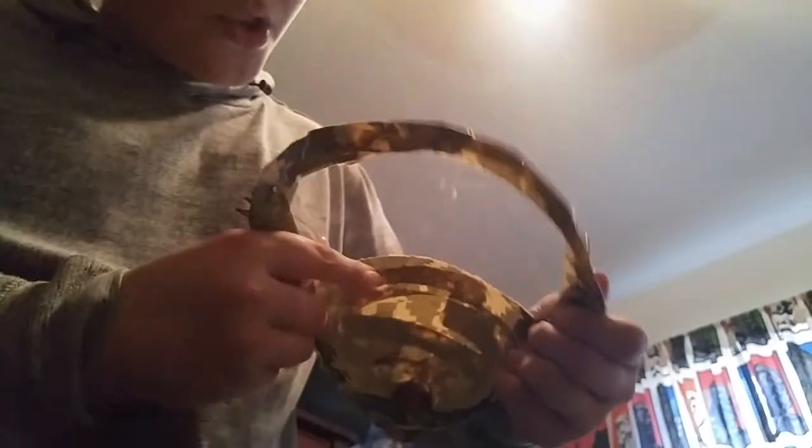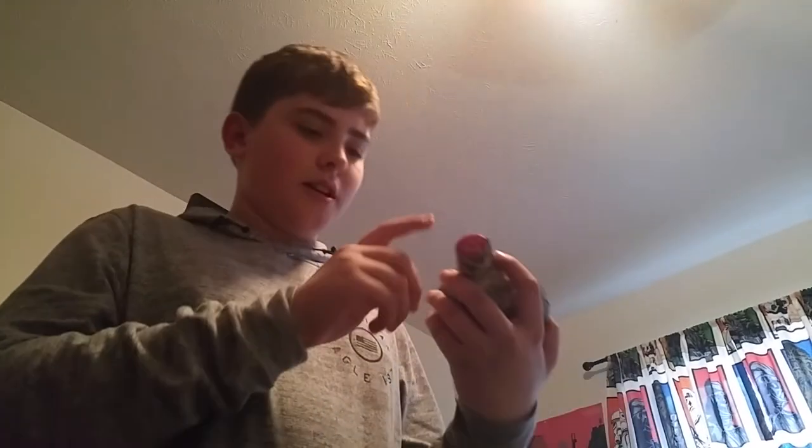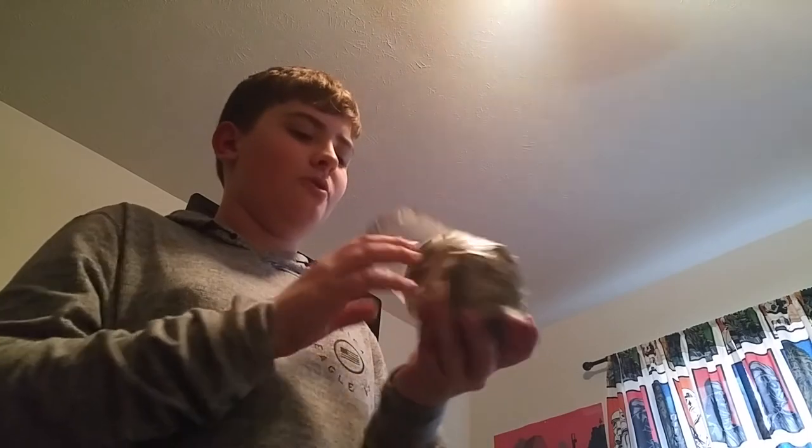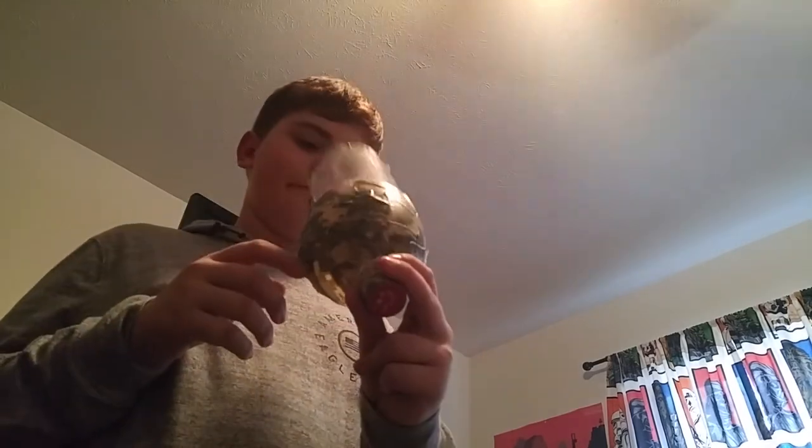The idea behind this one is that I put a piece of wet wipe down here — if you look closely you can see it. I just put a piece of wet wipe down here, taped on the cap, and put some holes in it. So I won't need an extra piece of cotton to block it off; I can use this part. But I might have to put a piece of cotton in there. This one is going to be the one with the activated charcoal.